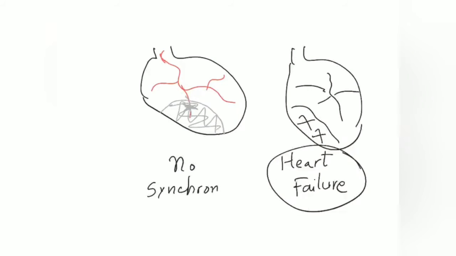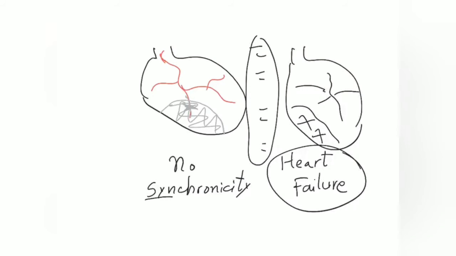So synchronicity in movement, in pumping, because if you ever listen to your heart, you'll notice that it makes a sound. Lub dub, lub dub, lub dub. If that sound changes, it means that your heart is going through a different pumping pattern, and that's usually not a good thing. Okay, so again, synchronicity means syn for same, and then chronicity from chronos, meaning time, so at the same time.